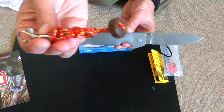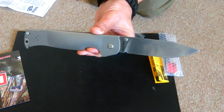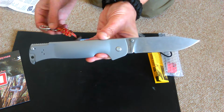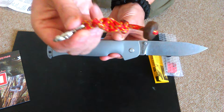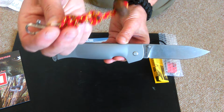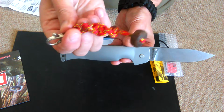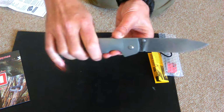And the beauty of this is that if I'm using the knife and then I want to wash it in water, I can just quickly take this off, and it doesn't get soaking wet. I'm not really bothered if it does get wet, because I've used marine grade paracord from a boat shop, which is really hard wearing and resistant to UV as well. Anyway, lanyard hooks on there.